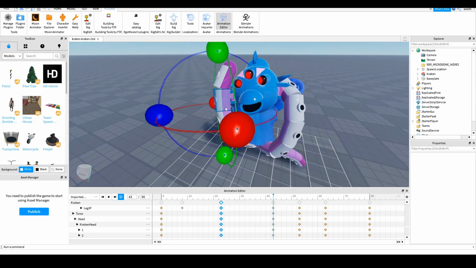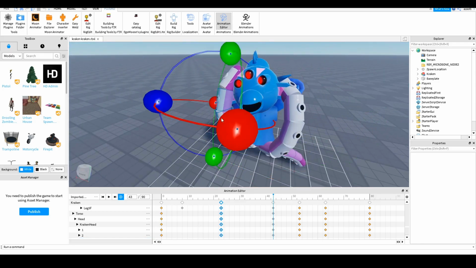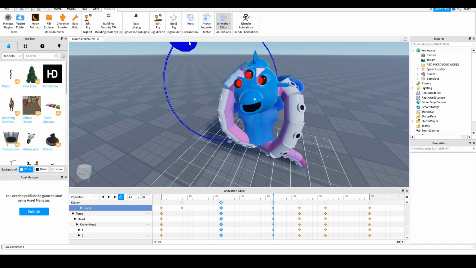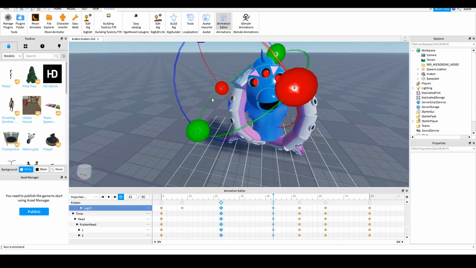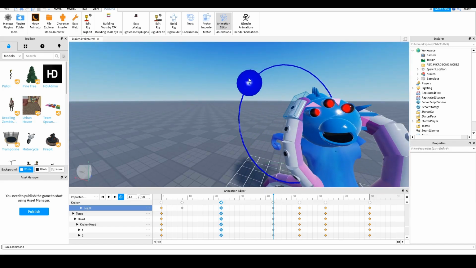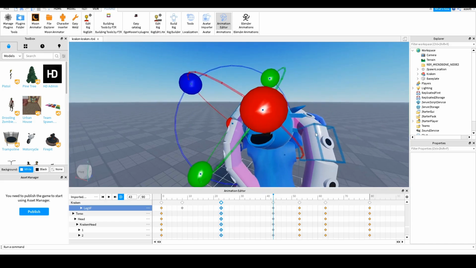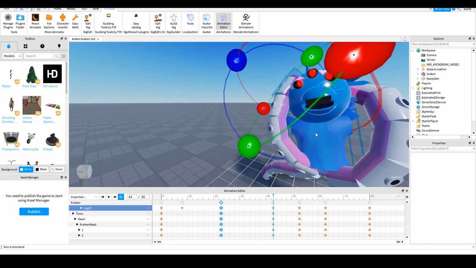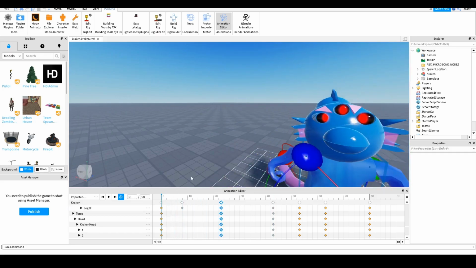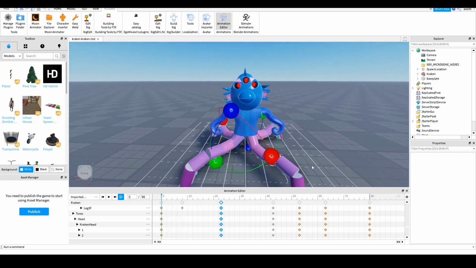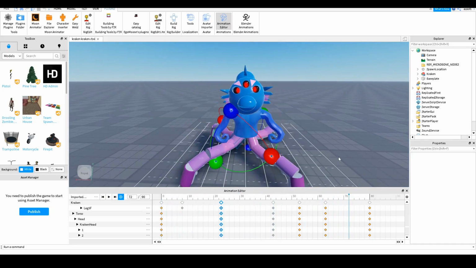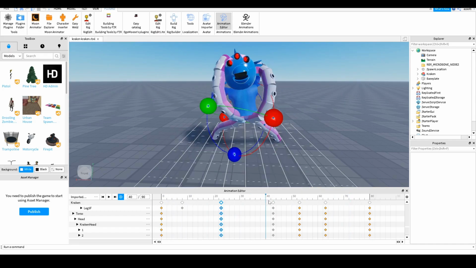And this one going like this, and like this. Touching the head. Sorry, head. Okay, like that looks, so, yes, that's nice.